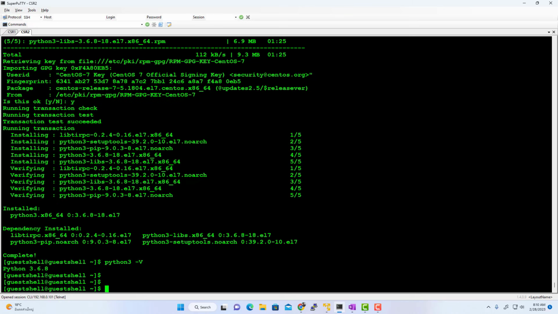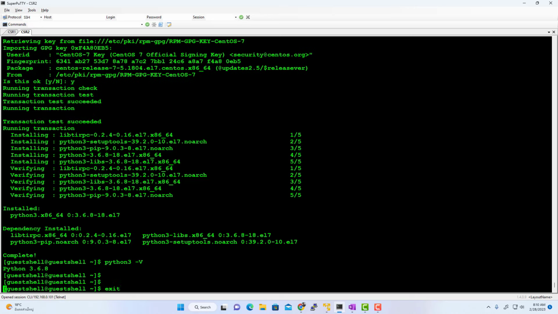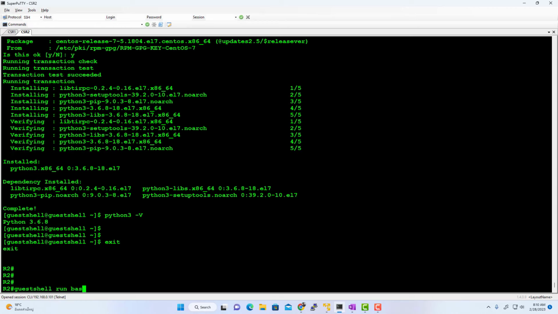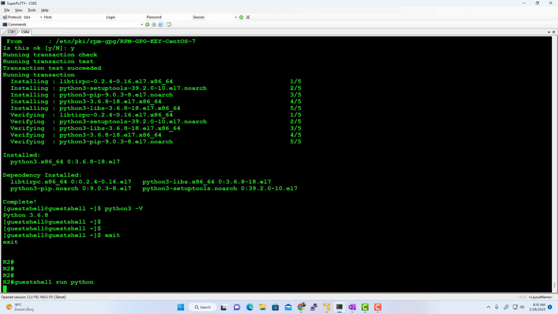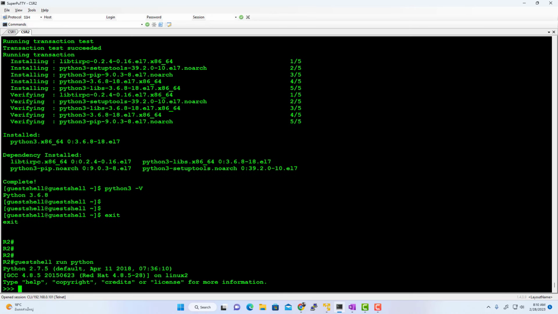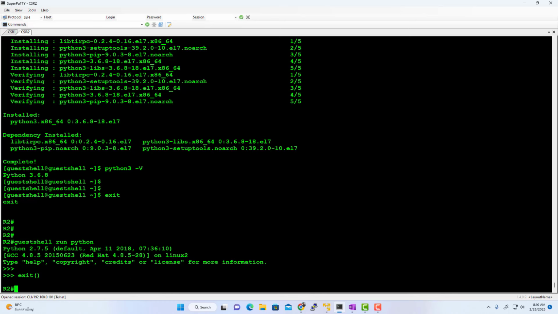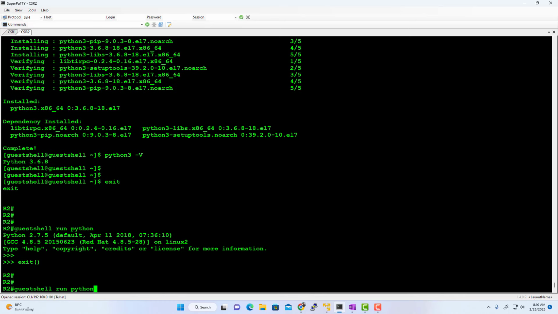Now, as you remember, I had come into this bash shell using the command guestshell run bash. I can exit from here, go back to my router, and then run the command guestshell run python, and directly I will get into the Python. But if I type this command, you can see that it is taking me into the default version, 2.7.5, right? So I can exit from here and run the command guestshell run python3.